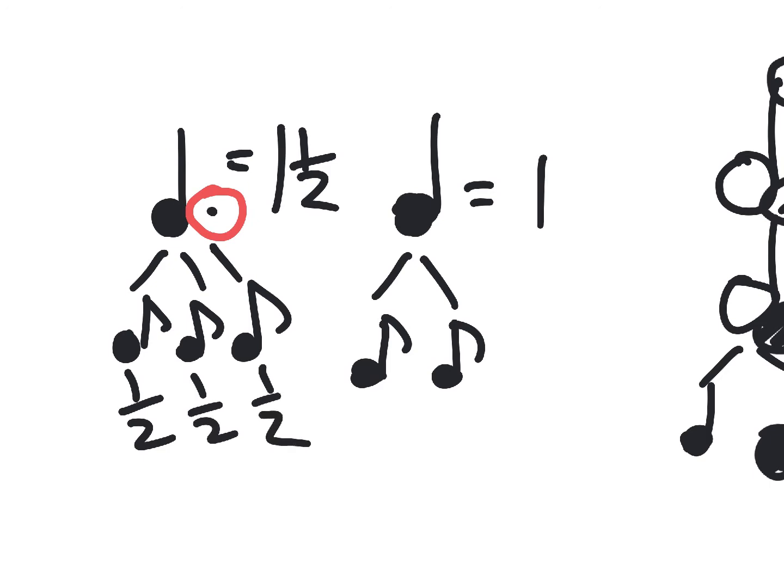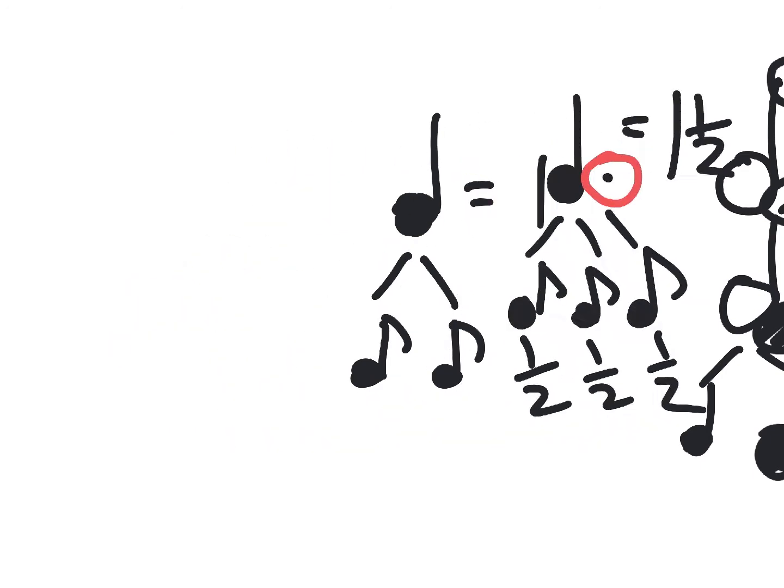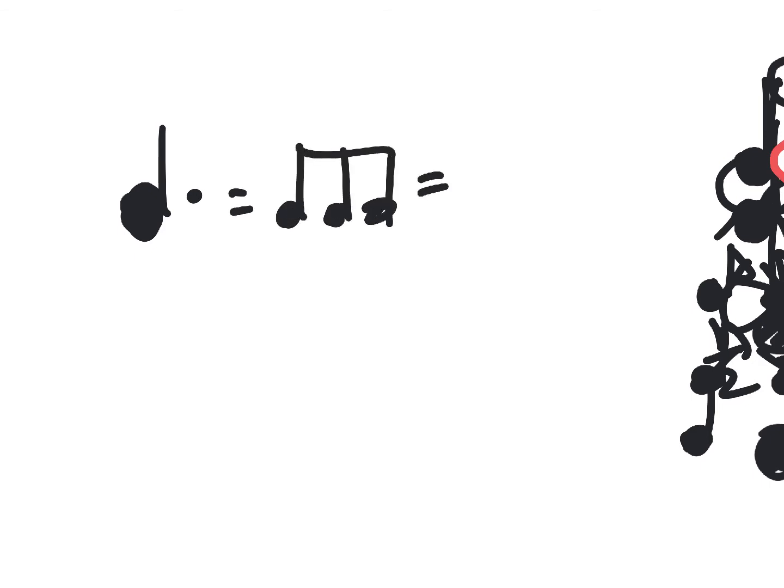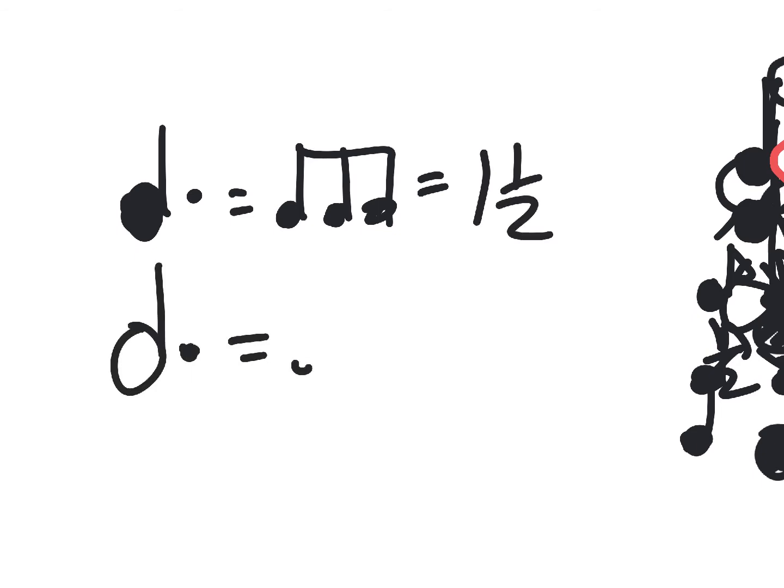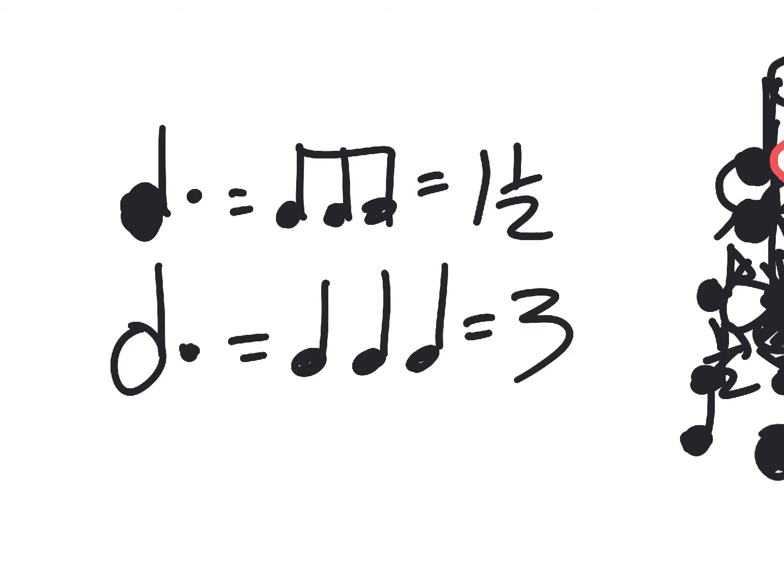Okay? So those would be the main ones that I want to make sure that you do not forget today, because you guys are kind of young. We don't see a lot of them. But today I just want to make sure that you know, beyond a shadow of a doubt, that if you see a dotted quarter note, you think, well, that's basically 3 tas, or 1.5 beats. Or if you see a dotted half note, I want you to think, oh, that's basically the same as 3 tas, or 3 beats. Okay? I think we're about ready to dig in. Here we go.